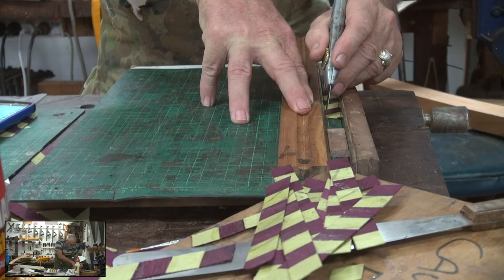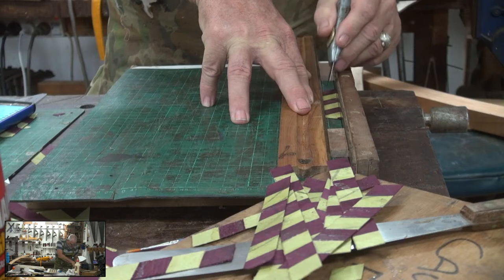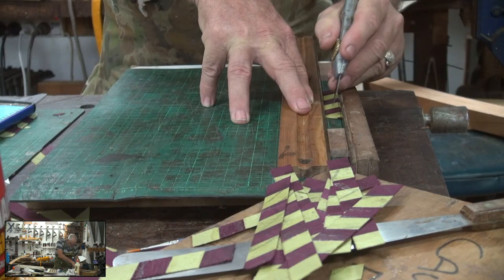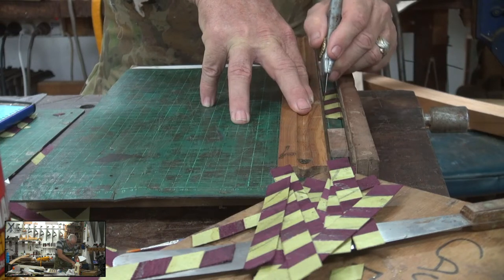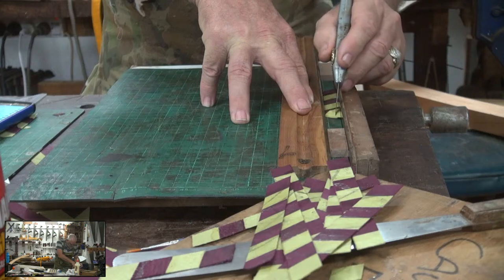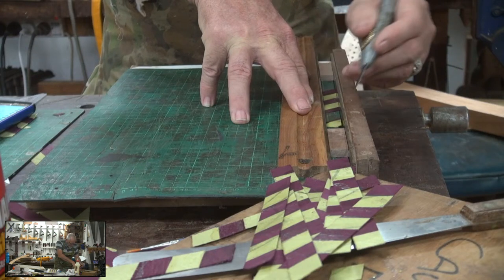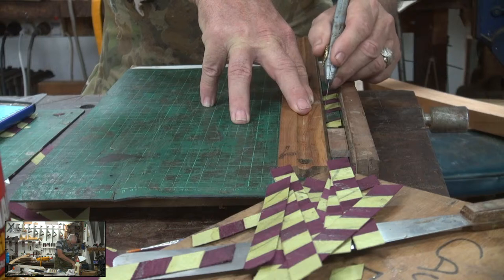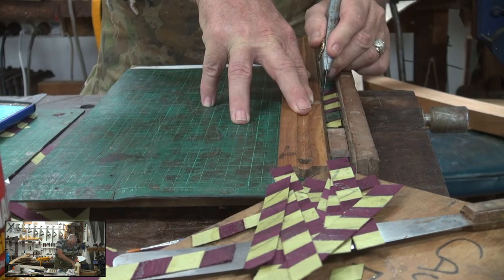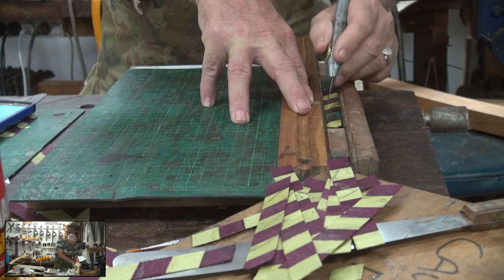It's an idea if you can, I don't always, I'll admit, but cut this end bit first, because if you're going to get blowout, that's where it's going to happen. So if you cut that bit first, and that had half a bit in it, that's why that went silly, but it doesn't matter. I've got three good ones here that I can use.